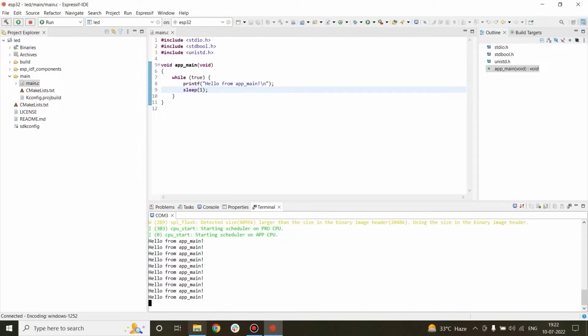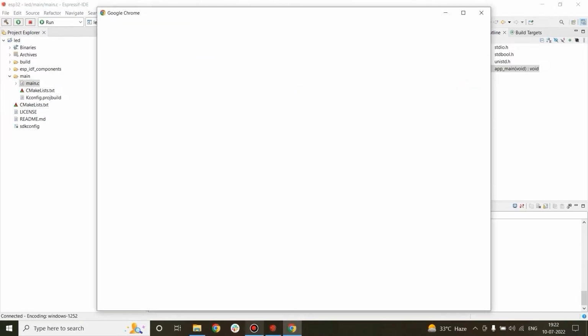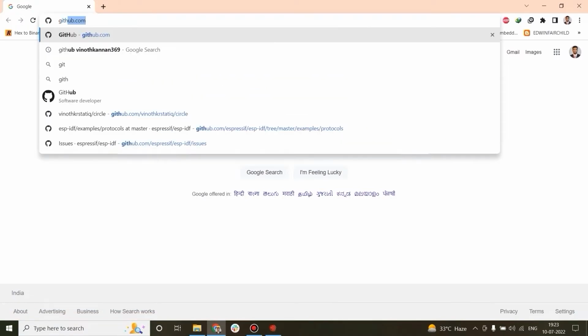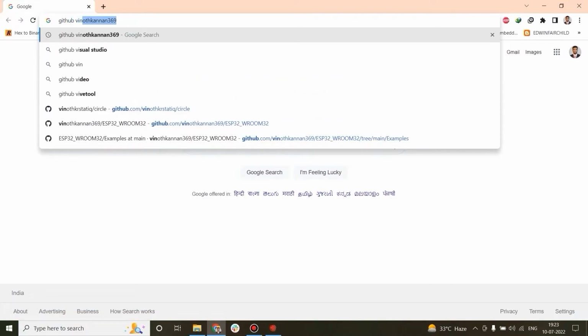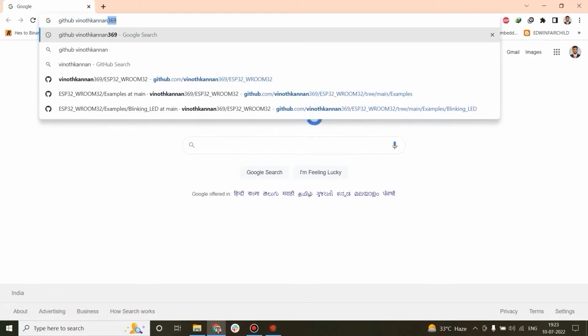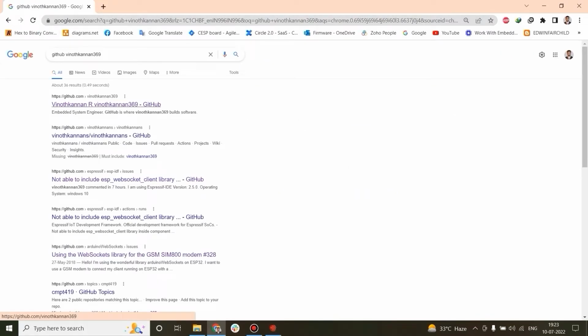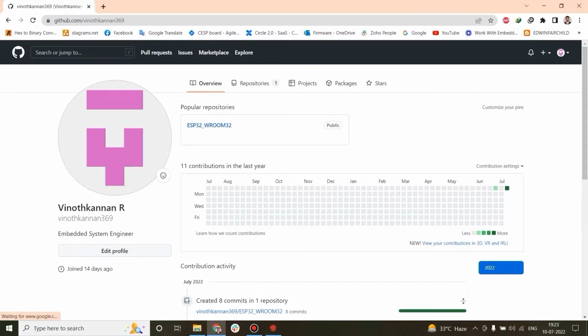So now let's move on to our actual programming, GPIO programming, LED blinking. Go to Google, just type Github 369. Yeah, here it is, the repository comes.